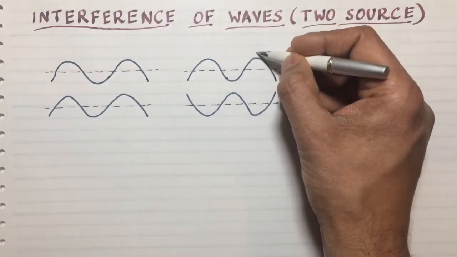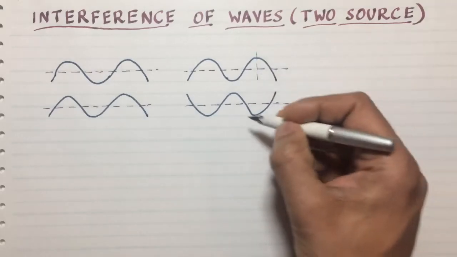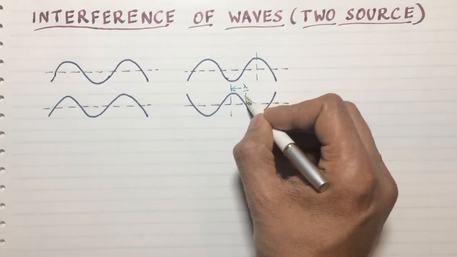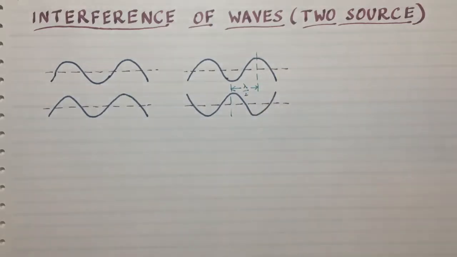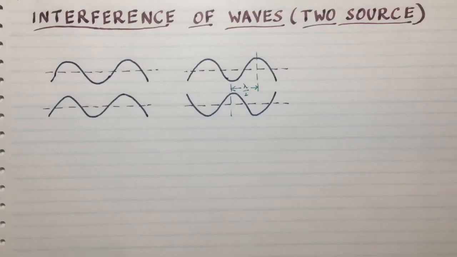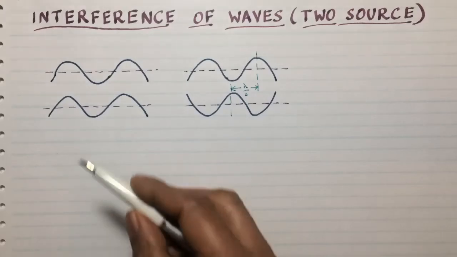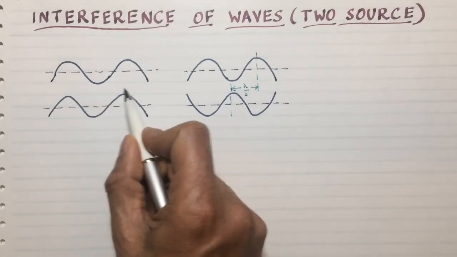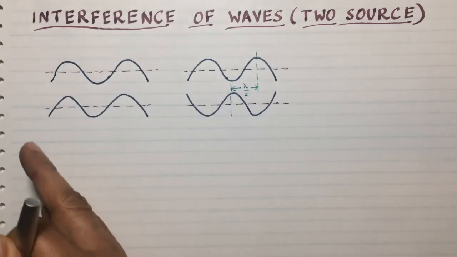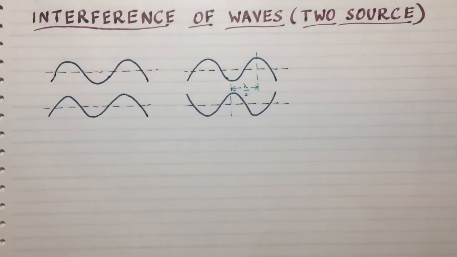So if you notice, this distance is precisely lambda by 2. Of course, half a wavelength is the minimum amount by which it could be off. It could also be off by 3 halves or 5 halves, 7 halves, and so on. Whereas these are in sync, which means they are either 0 lambda apart or maybe an entire lambda or 2 lambda apart. So what happens when you add these waves?